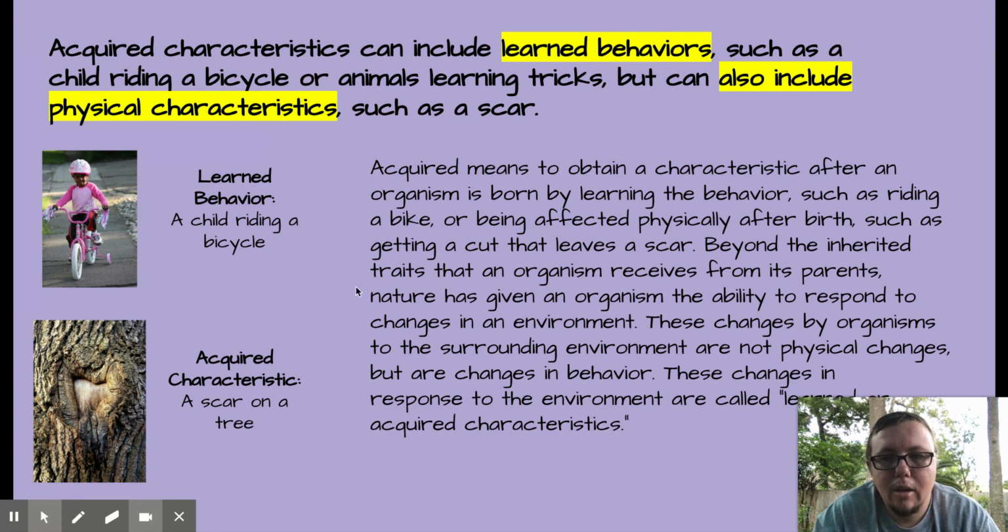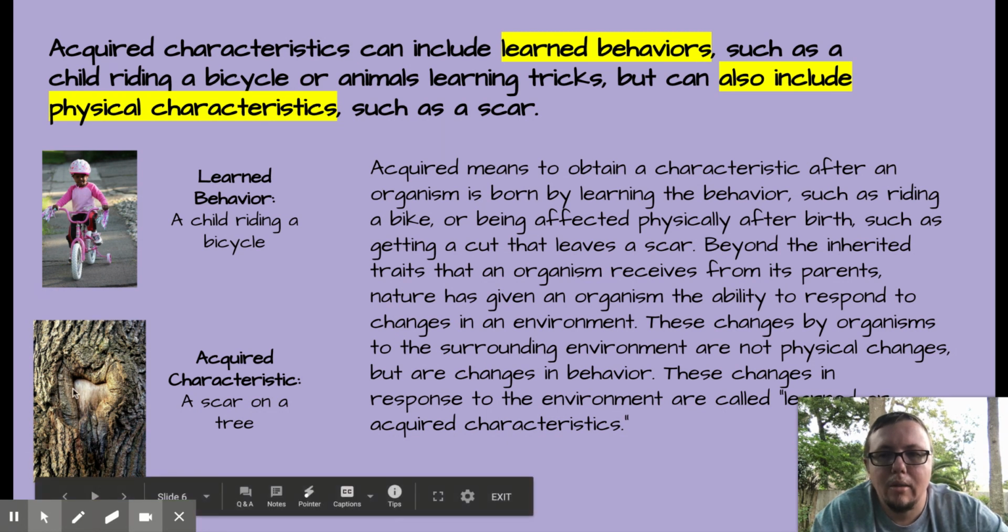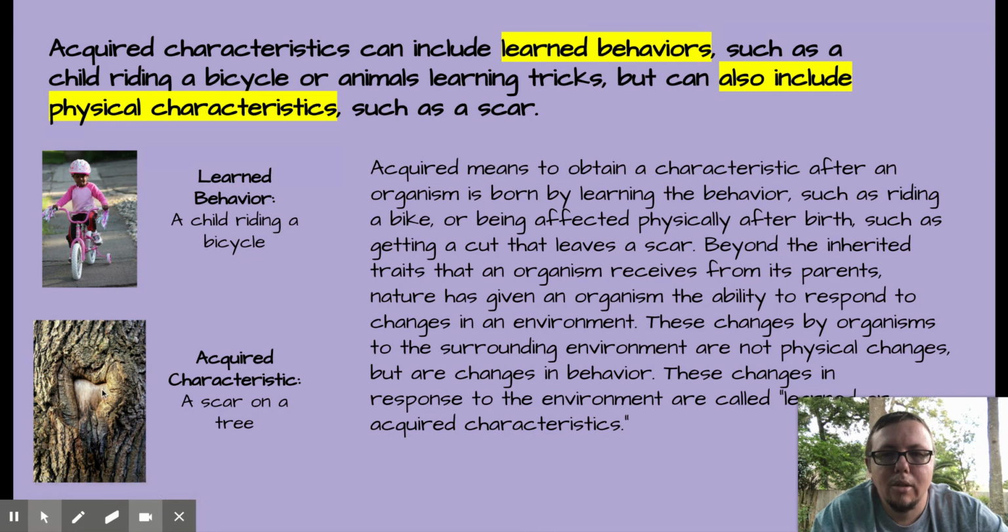It leaves kind of a circular area. And over time, over a few years, the tree will actually try to heal itself over where it was pruned and close in that hole with the bark. And so eventually, you won't even see that area right there. This tree bark will completely go around and close in that whole area, and that's so it can heal itself. But that scar will always be there.